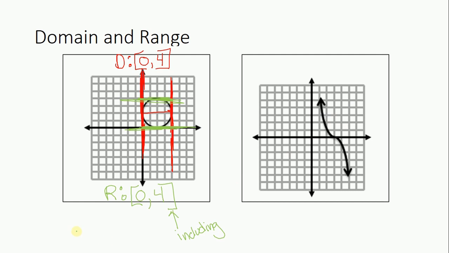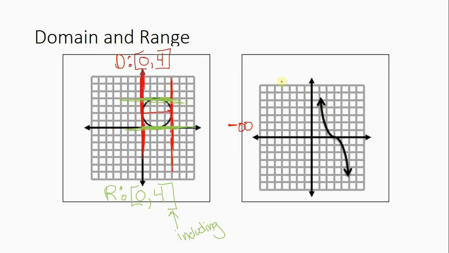Okay, let's try this next one here. So I'm going to swap colors here. Back to my red. Let's do our domain. So first notice this guy's going to keep on growing bigger and bigger and bigger. He's going to keep on growing out. So notice guys, ultimately all the way off this graph, off my screen right now, this is going to keep growing over. So notice he's going to go off to negative infinity because this is the negative x values. So over here would be negative infinity.